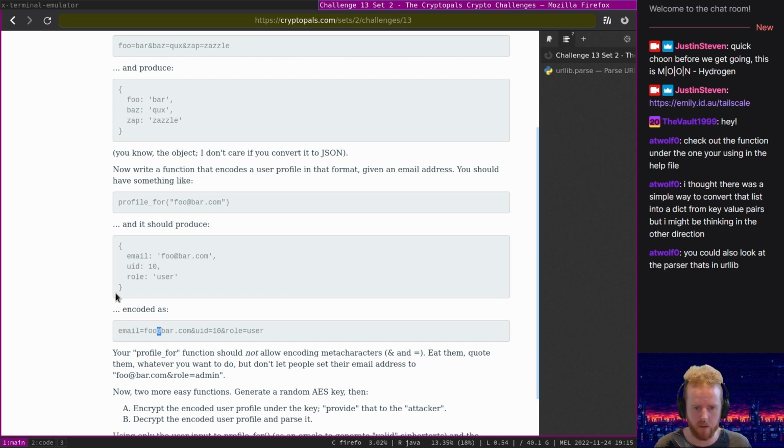Ooh, do we want to do this strictly by the letter? If we be fancy and actually URL encode it, are we going to end up with problems? And we're told to quote or eat ampersand and equals.